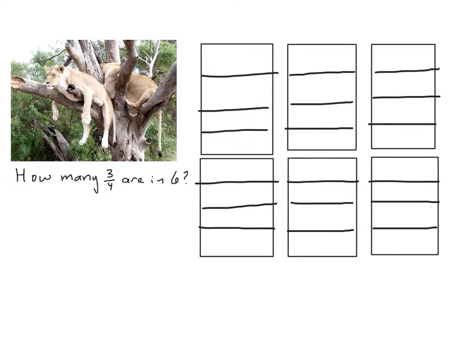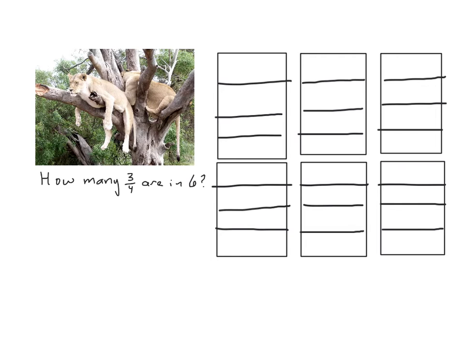So now I want to come back to my question, the super question right here. How many 3/4 are in 6, right? So how many 3/4 are in these 6 trees? Because remember, each box is representing a tree. So if I look here, I've got 1, 2, 3 right there. So I'm going to color in those 3. And then I'm going to color in, I've got 1 here, and then 2, 3 here. So watch what I do with that. I'm going to color this a different color, and I'll color this one 1 right here, and then these 2. So that's 1, 2, 3.